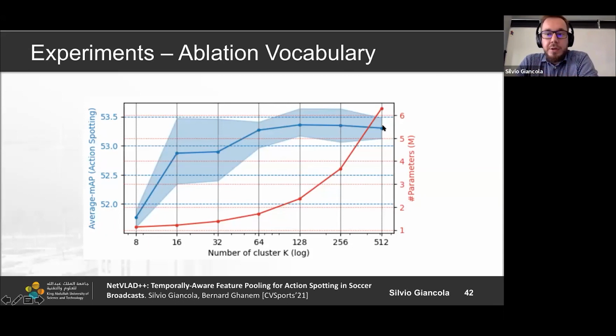This is what I was mentioning about the memory consumption. This is the number of clusters K, and the performances, average and min max. So it looks like, of course, the higher the number of K, the better the performances. But really, what you see is an exponentially increasing number of parameters. So in practice, I stopped at 64.